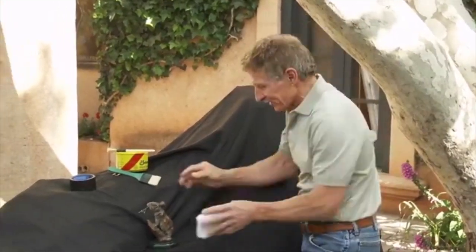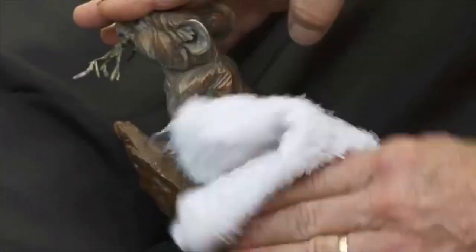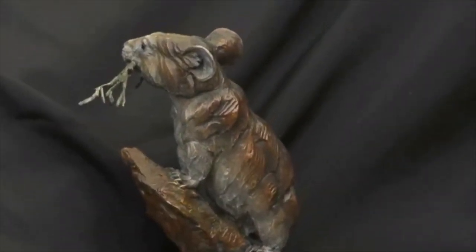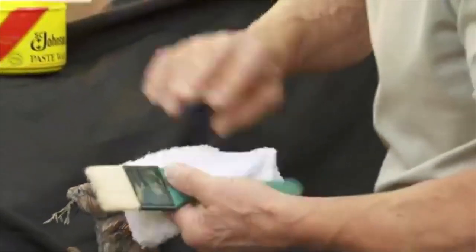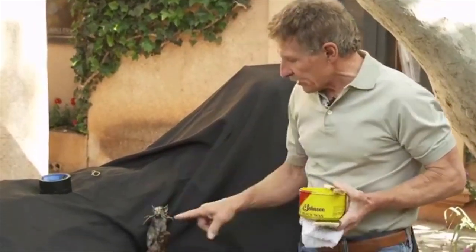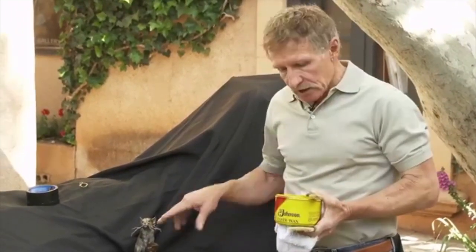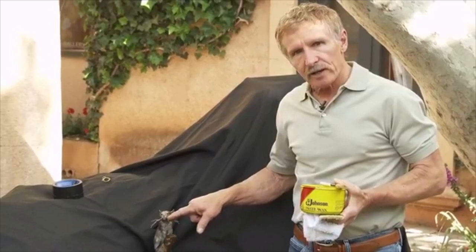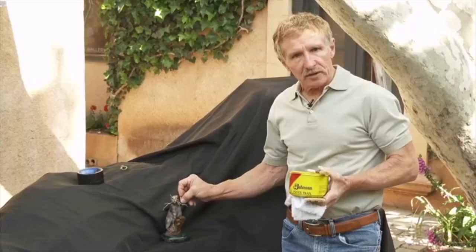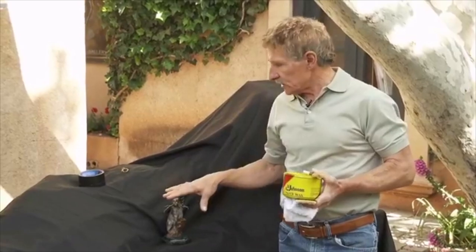We're missing you guys. All right, so here we go. It's all waxed and polished. And there you go. It's just that easy. If you have any questions, don't hesitate to call in about how to do this. Lisa, I hope that answers your question. I will say that the green that you see on patinas is called cupric nitrate. It's a liquid copper. A lot of times waxing will subdue that green quite a bit, but it will come back to the surface over time because it's continually oxidizing. But I like the green to oxidize and look more antique as it goes.